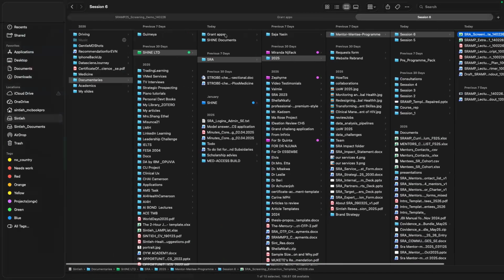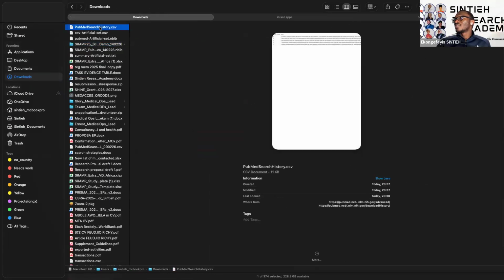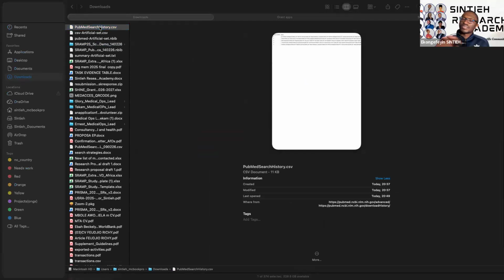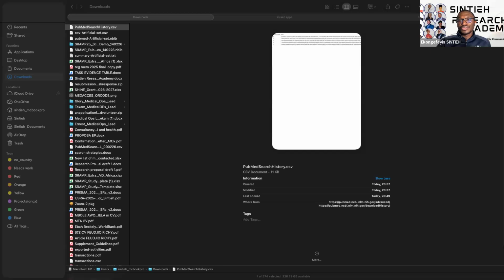Good. So when you download from PubMed, you have this CSV. You can just copy all this CSV and paste it in the document that you are using. That's it. It's the same thing in Excel. And then you just screen it. That's when you're doing screening with Excel, right? Yes, sir. That's what I meant.